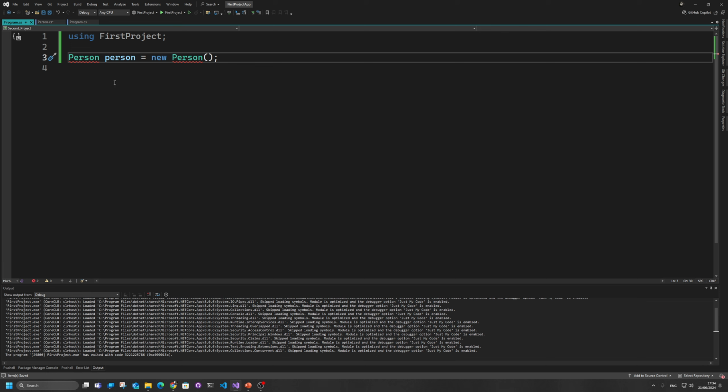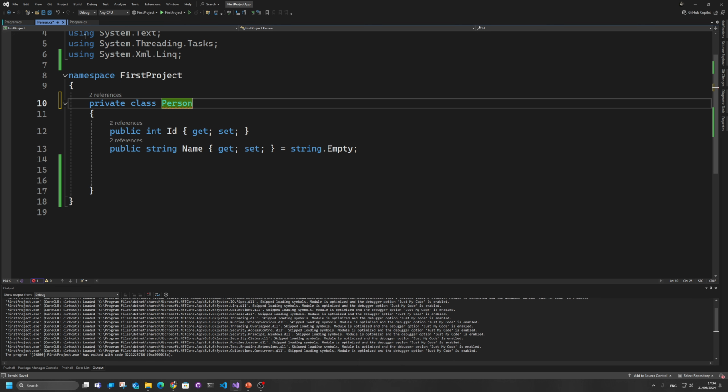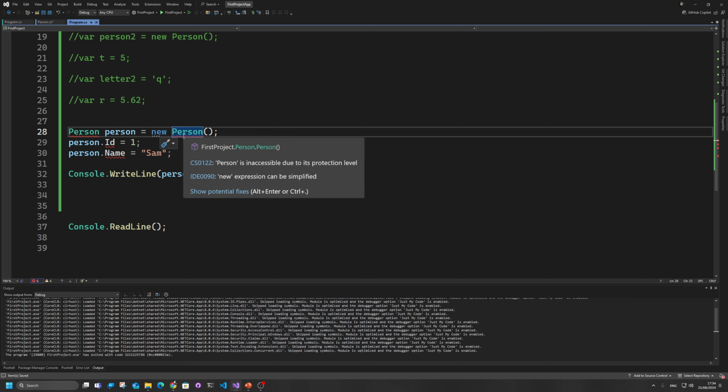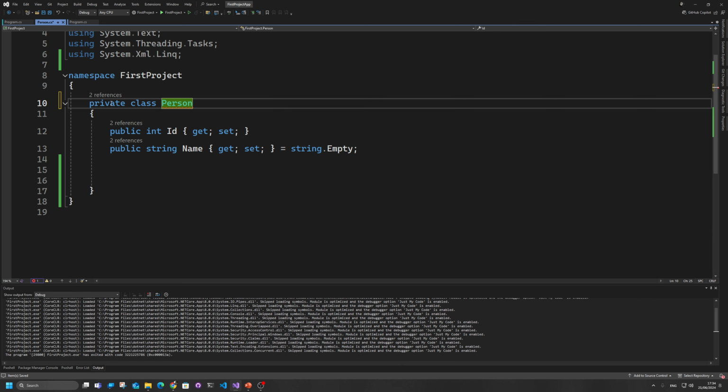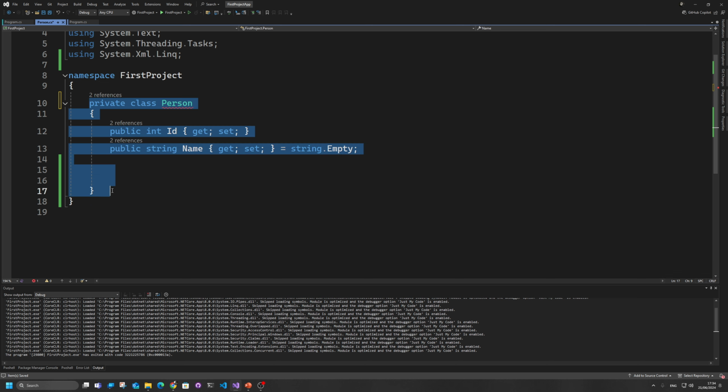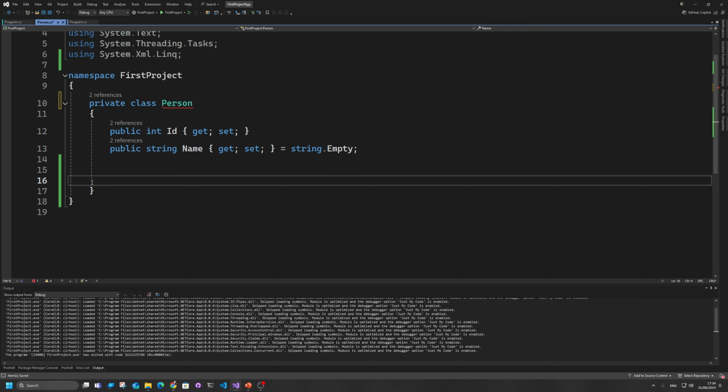If I hover over one of these errors, I will get is inaccessible due to its protection level. Also here, I will get the same message, inaccessible due to its protection level. Why? Because now it is marked private. Private means it's not accessible outside this class. I can't access it. But why do we have an error here?